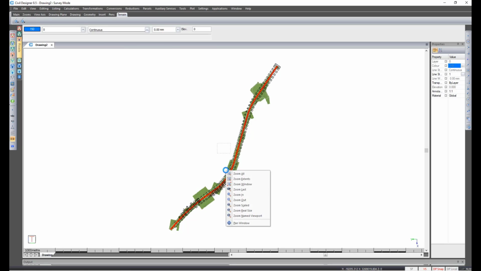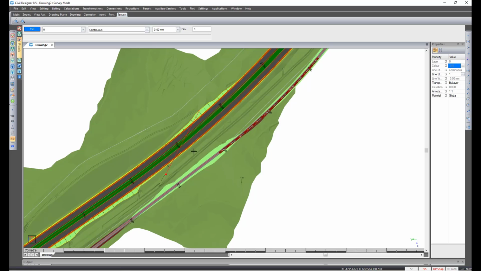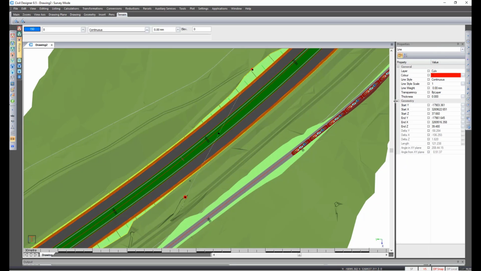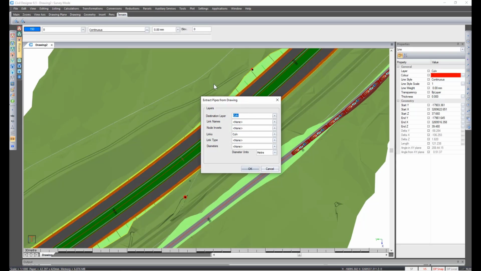Going to zoom last. We've just brought in that line, and looking at the properties, you can see it's a normal CAD line. If I now go to auxiliary services, I can import drawing, specify the destination layer and which layer the links are saved on.